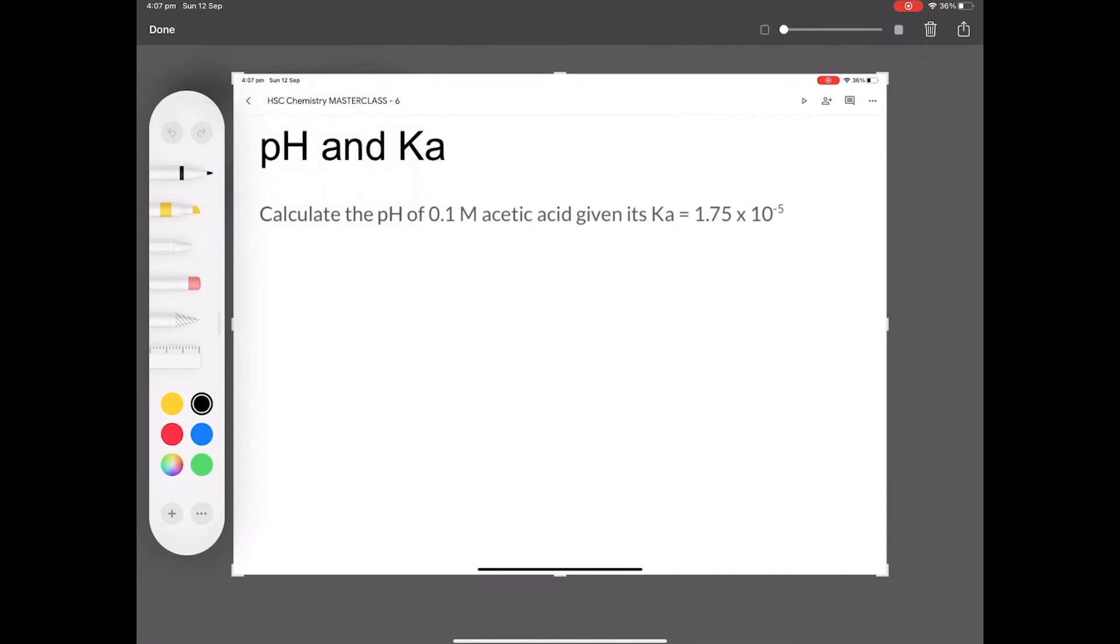Well, I can see that there is Ka and my goal since it's to find pH, I want to find the concentration of H which I can do using Ka. Good, right. And one thing you should consider always is to do a RICE table.